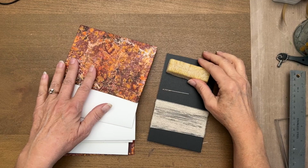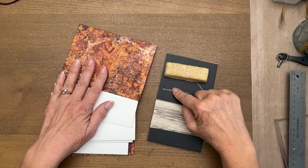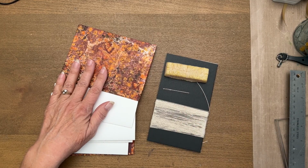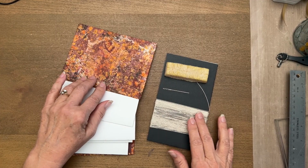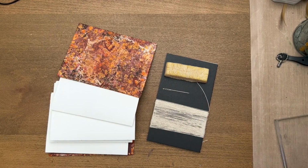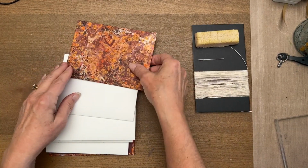If you didn't see part one, you'll want to make these pieces first. We are going to use wax, a tapestry needle, and bookbinding thread. And if you don't have regular bookbinding thread, you can use any thread, but you'll want to make sure it's a heavier weight thread, like a crafting thread. We need to put the holes in our covers because we haven't done that yet.